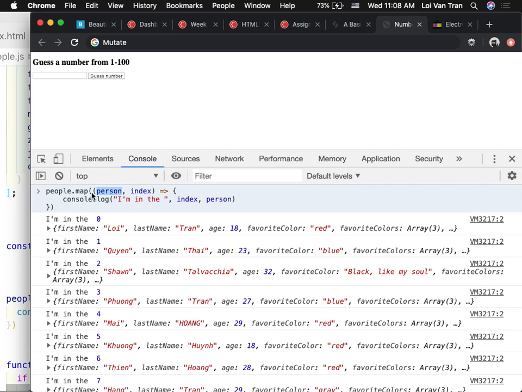Just know that when map is running, what's it going to do, guys? It's going to run code on each element. It's going to run a function on each element. This function that we give to person, it's going to run that function on each element inside of the people array. Yes. Well, it could be any array. This could be cars, this could be countries, whatever. We can call map on an array. The argument to map is a function.